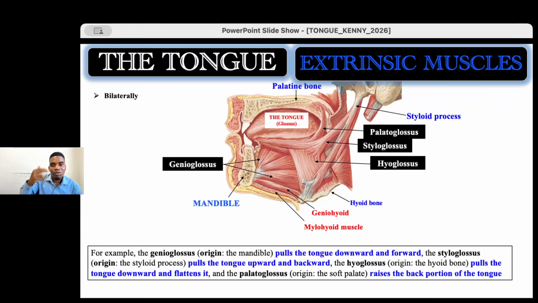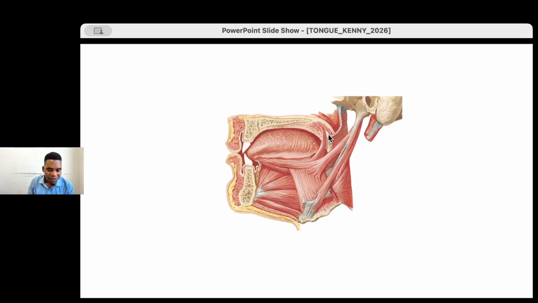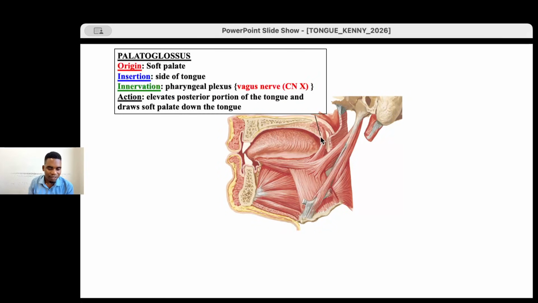And we have two sets of genial tubercle. We have 2 superior genial tubercles and 2 inferior genial tubercles. And this muscle, the genioglossus muscle, we have two genioglossus muscles. Remember, all these muscles are found on either side, on the right side and on the left side. Now we have the genioglossus muscle on the right side and the genioglossus muscle on the left side, and they are all coming from the respective superior genial tubercle, which act as the origin of these muscles. So let's discuss each one in turn, starting with this muscle, which is called the palatoglossus.